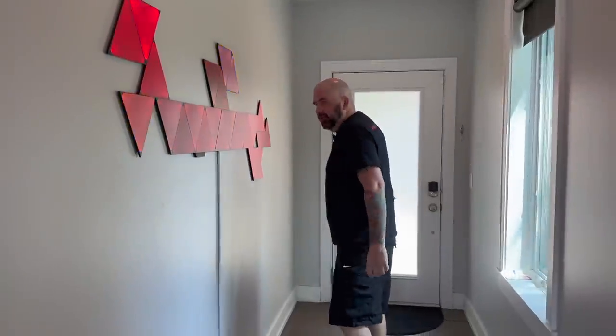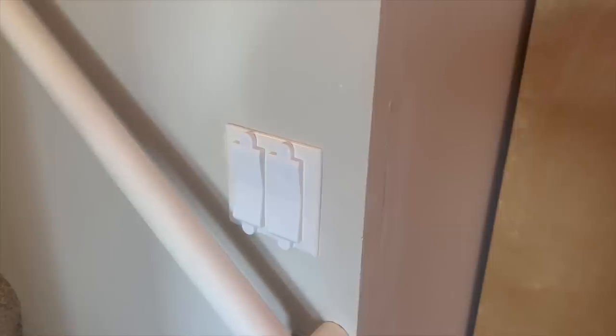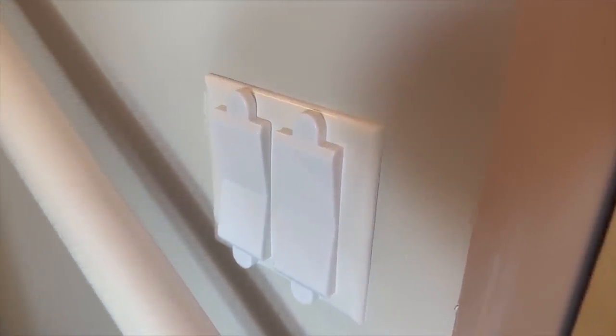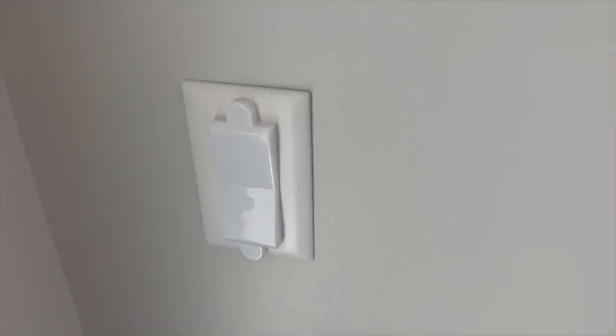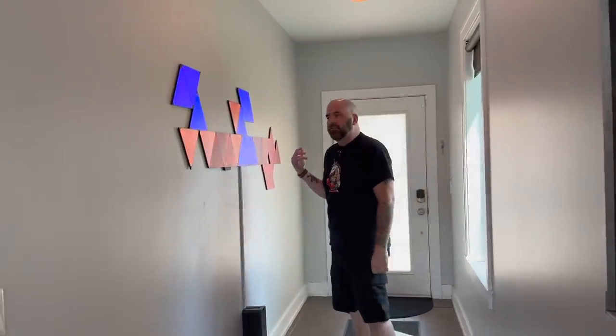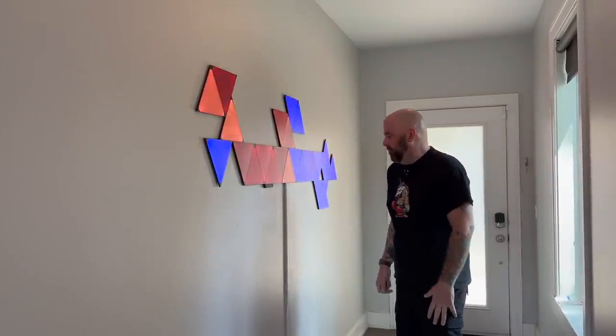You'll see I've mentioned this in previous tours, but we've got the covers on the light switches because we have Philips Hue. These can lights above me are Philips Hue lights. We don't want to turn the light switch on and off because that'll defeat the Philips Hue. So you'll see those switches. All the smart lighting in here is Hue, Nanoleaf, Lutron switches, and then we've also got the Brilliant light switches, which we've talked about before and we'll show you throughout the tour.